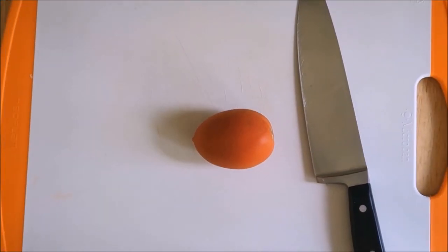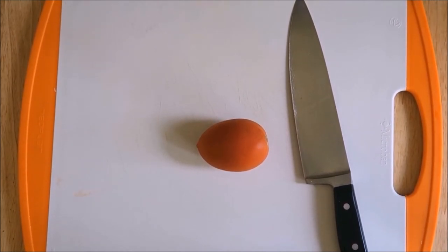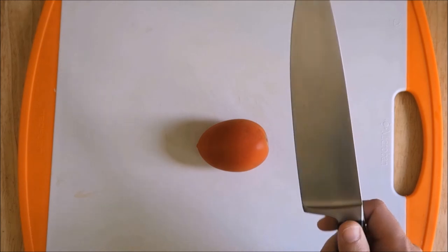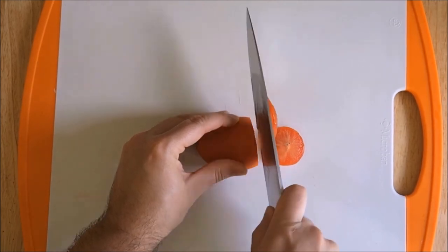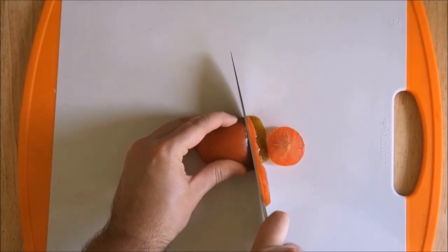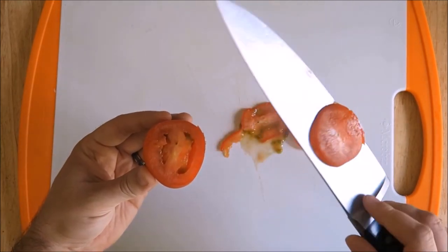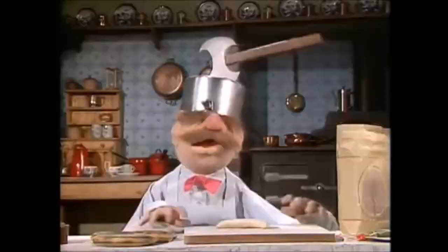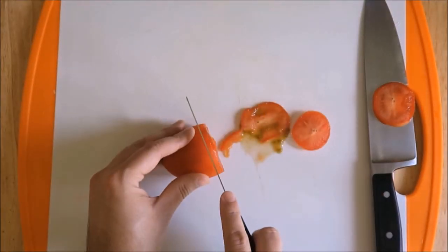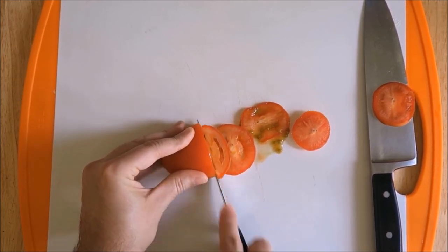This is an extremely simple trick that surprisingly few people know, but it will make some of your meal prep work so much easier. When you're slicing a tomato — say for sandwiches or burgers — a lot of people take their chef's knife and just start slicing. But after three or four slices, the tomato has started to smash, it gets lopsided, the knife isn't getting through the skin very easily anymore, and you end up with weird-shaped slices and a lot of juice and pulp squeezing out. Simply ditch the chef's knife and replace it with a serrated knife like a steak knife. The serrated teeth make short work of the skin and allow you to make a series of perfect slices without compromising the structural integrity of the tomato.